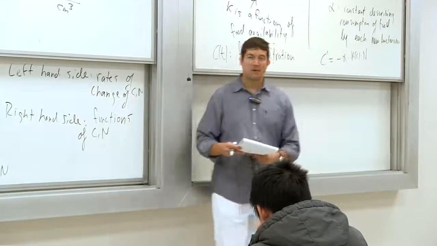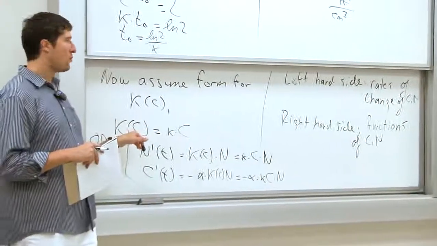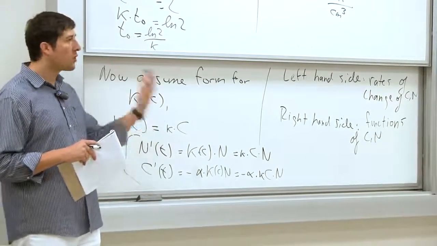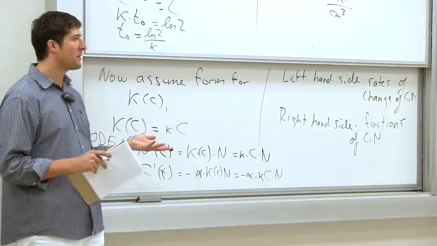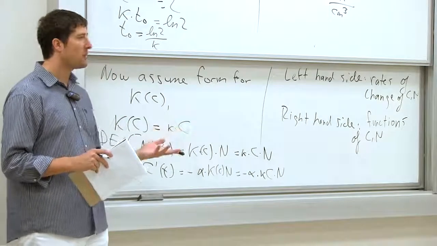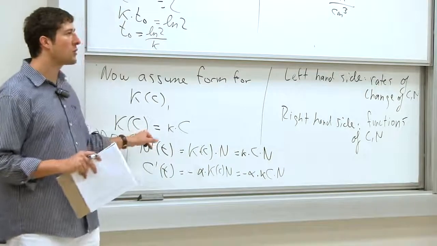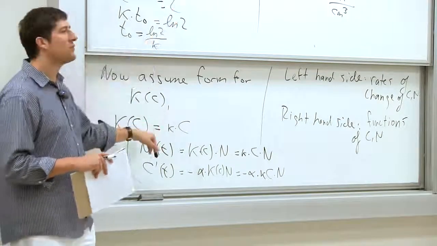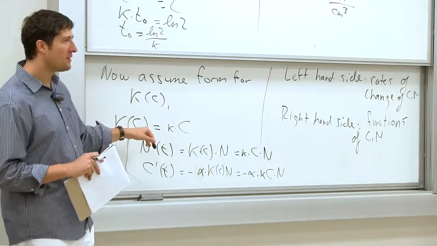For example, right here we made an assumption about this function. We assumed that it depends on the amount of food. That's because we wanted to throw food into the system. We wanted to say, the amount of sugar really makes a difference. Let's throw sugar into the system and see how the whole thing behaves with sugar. And the way to include sugar into the system in this case is, let's say that the bacteria are happier the more food they have, right? So that's how we made this assumption about K being a function of C.